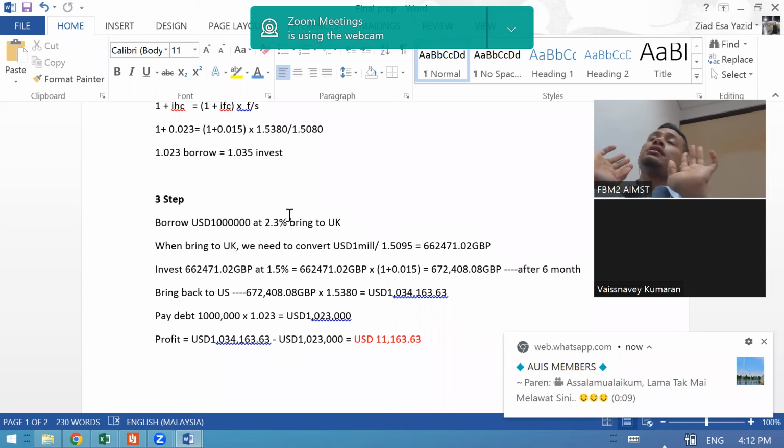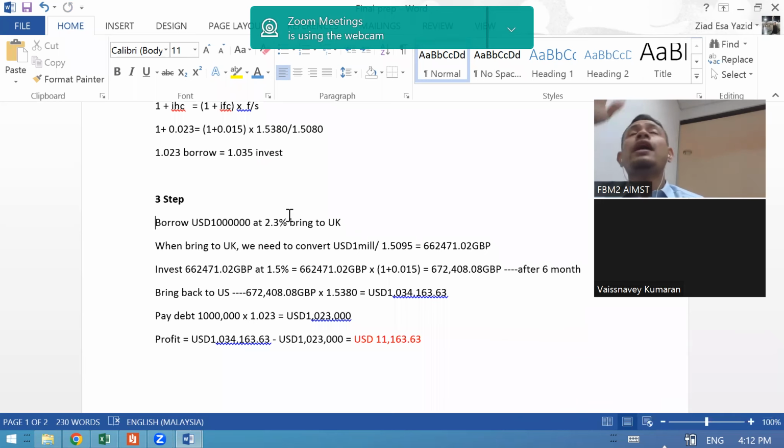In the exam, try to use your head. When you borrow, you must pay back the debt, right? When you borrow in foreign currency, you must convert back into our local currency, right? So remember the steps. Remember where to borrow, where to invest, which currency you need to convert, and whether you need to use forward or spot, and you guys will be okay.